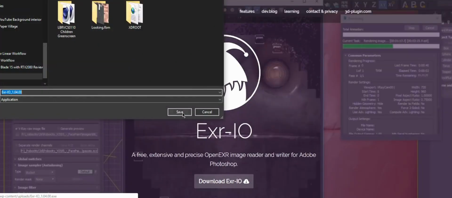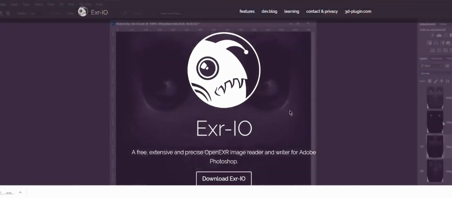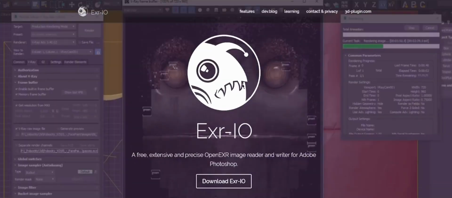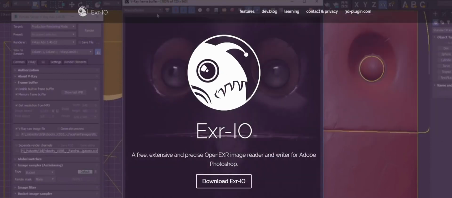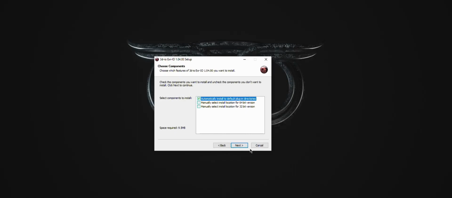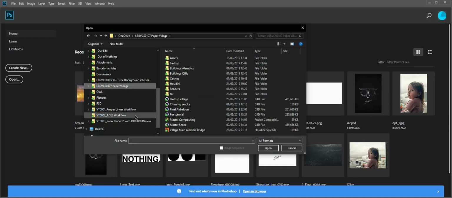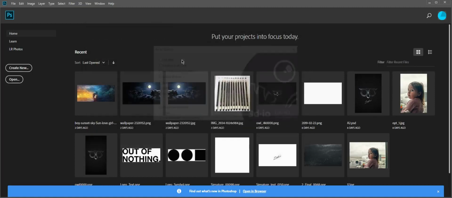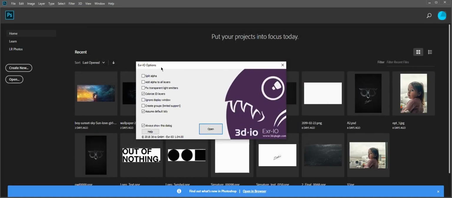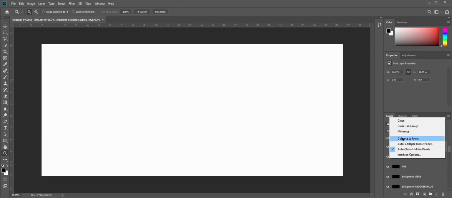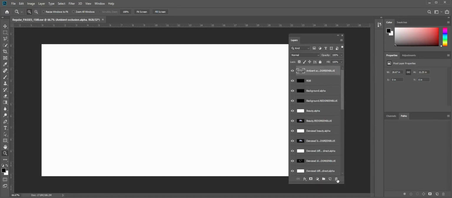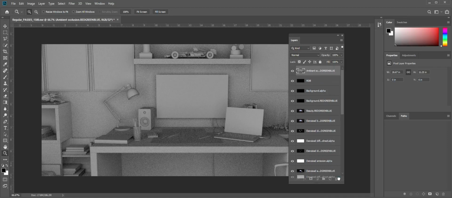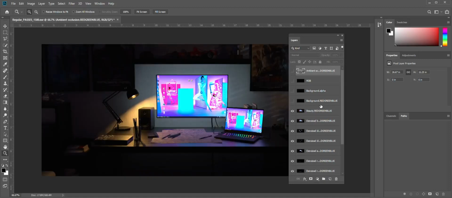Photoshop by itself is not as cool as After Effects. It doesn't know what EXR files are. So you would need to download a third-party thingy called EXR.io, link in the description by the way. Install it, and next time you would open EXR file, it would recognize it and offer you some options. Split alpha, blah blah blah. Just leave it like that and open it. All our passes as layers. Just remove those unnecessary alphas here. I think it's handy dandy with other types of scenes where you actually have alpha, but not in this one. Disable these layers, they're useless for us.